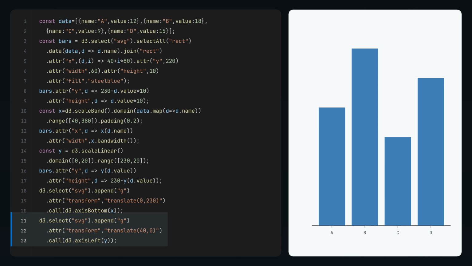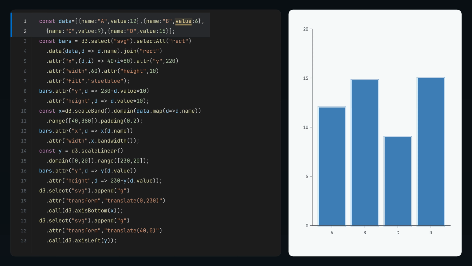The y-axis repeats the same pattern with the linear scale. Its group moves into the reserved left margin. axisLeft chooses readable values from y's domain and maps every tick through y's range. 0 lands at the baseline, and larger numbers climb upward. Because the axis and bar callbacks call the same converter, changing the domain or chart height keeps their geometry synchronized.